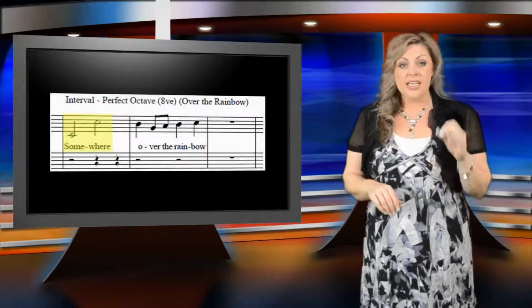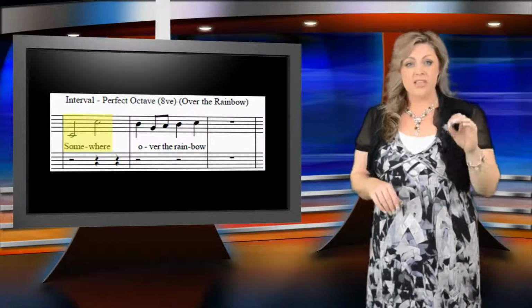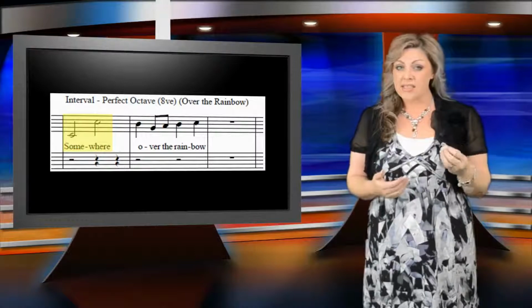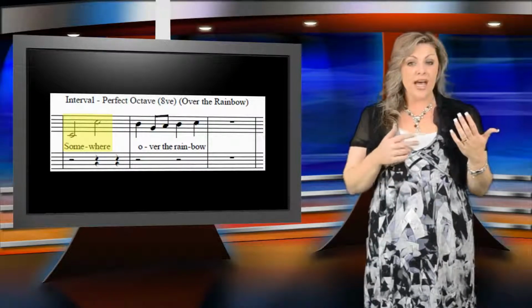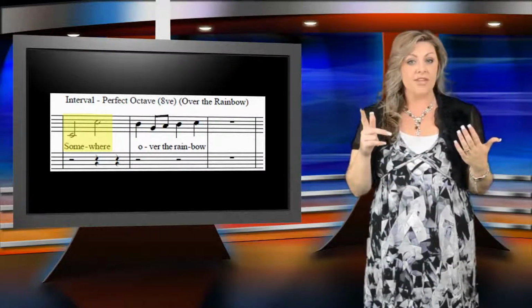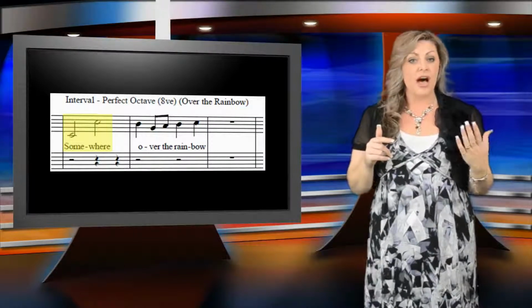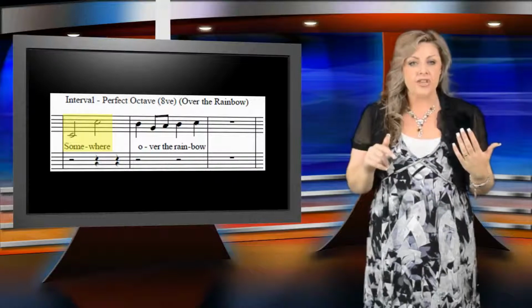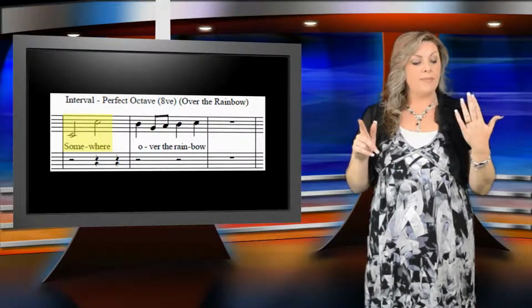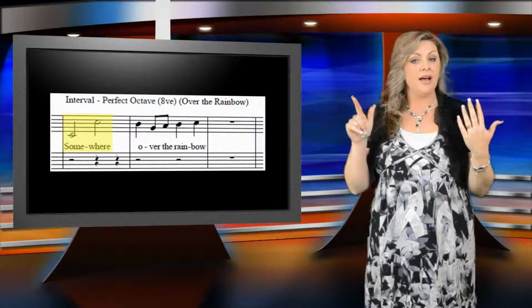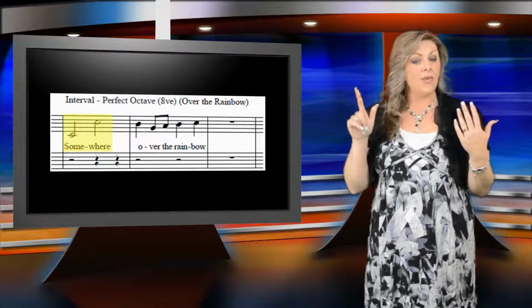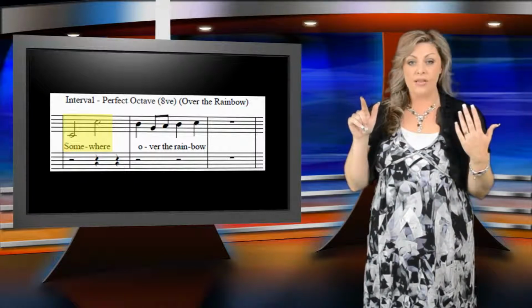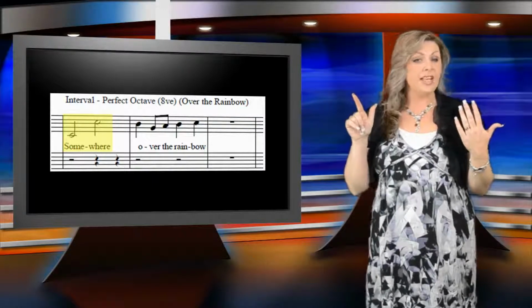Okay, now as I said, this one's a little trickier to hear and to sing, so just take it easy and give yourself some time to practice this one. Nonetheless, let's give it a go now. We're going to sing slowly on our la, and then we're going to hum all the way up to the seventh a couple of times, and then we're just going to sing the words. Our world, our world. Feel free to count on your hands, okay? Ready? La, la, lum, la, lum, la. Our world, our world, our world of pure imagination.